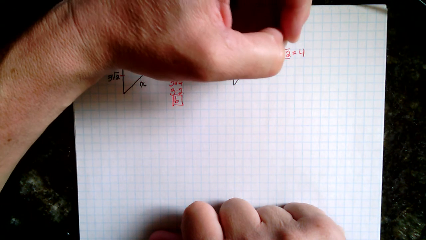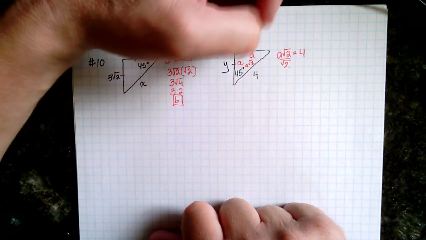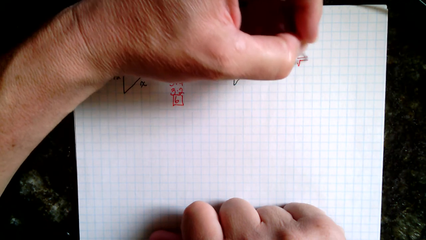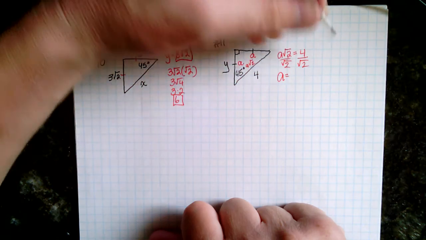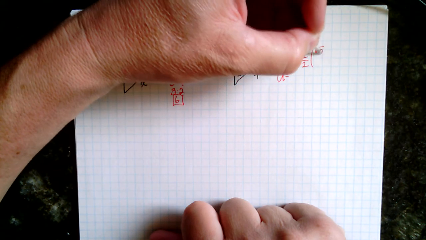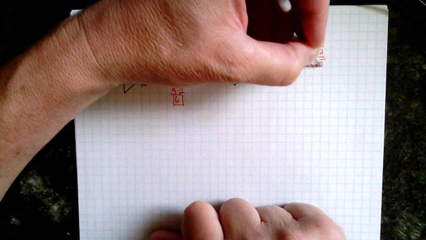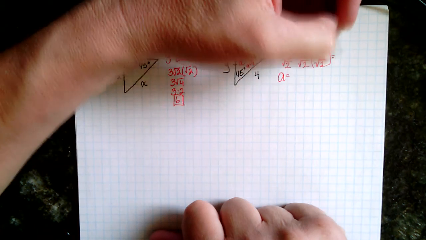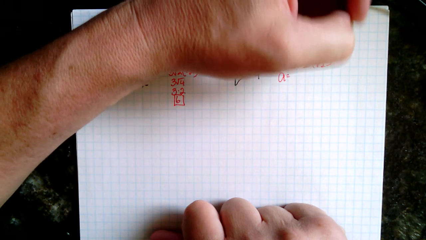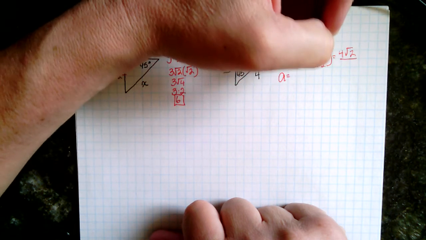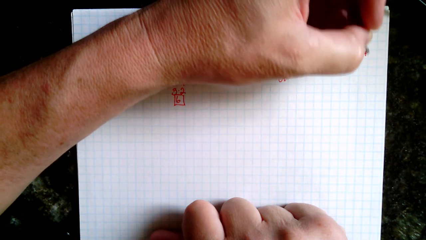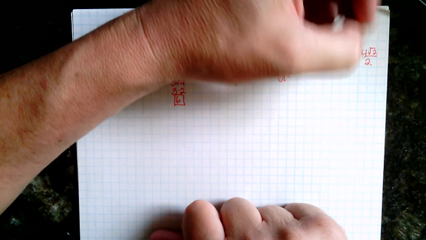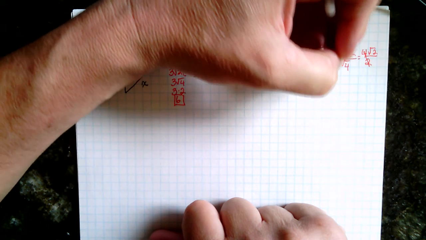So to get A by itself, or whatever the variable is by itself, divide by whatever's with it. In this case, it's root 2. So that becomes A. Remember from earlier in the term, you rationalize the denominator. It's 4 times root 2 is 4 root 2. Root 2 times root 2 is root 4, which is 4 root 2 over 2. That reduces. It's 2 root 2.